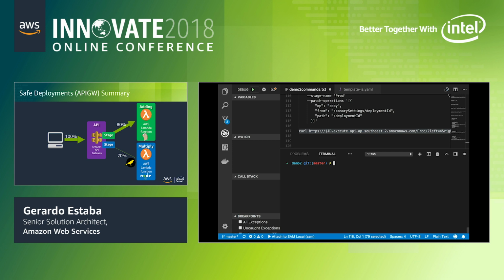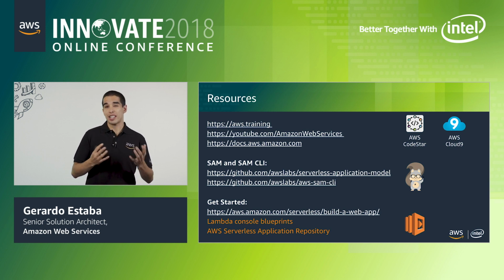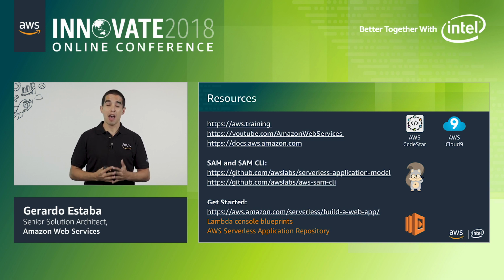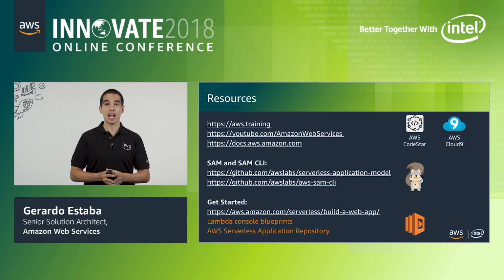Now you have seen how easy it is to create canary releases for API Gateway. So let's go back to the slides. In this second demo, we saw many things. We saw all the things that you can achieve with the SAM CLI, how the SAM CLI takes all the good parts of SAM and AWS Lambda and brings them to your local machine, allowing you to have a tight loop when you're authoring, testing, and debugging serverless code. It's giving us speed in software creation for serverless apps by allowing us to build serverless applications with no waiting, no interruption, and even without internet connectivity.